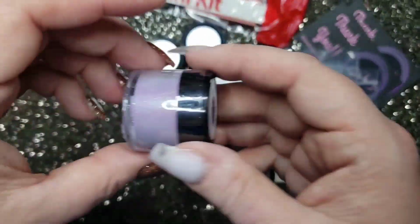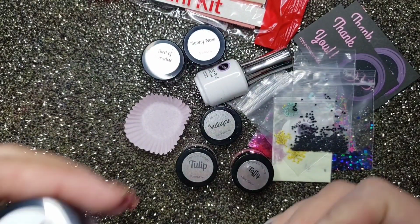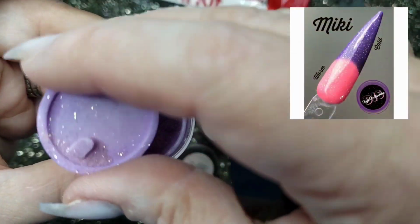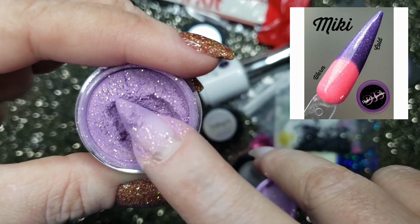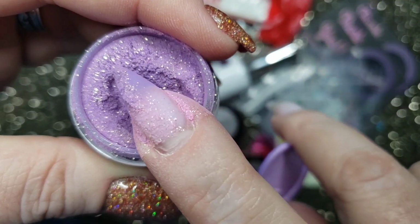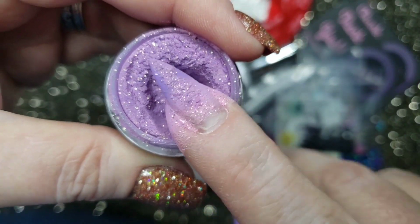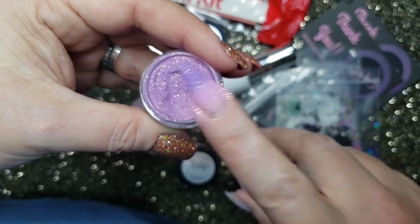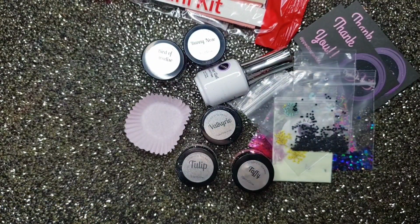And last up she sent me, I believe it's called Miki. This is a thermal that is pink and purple. And lots of shimmer. Wow, just look at that thermal change already. That's just with me dipping my finger into the jar, no dip liquids or anything. And as it warms up on my finger, it changes even more. That is just so neat. So pink to purple thermal shimmer.